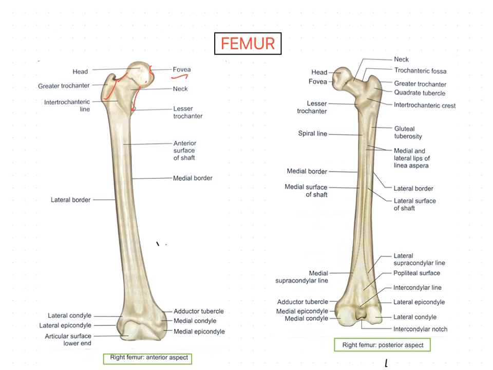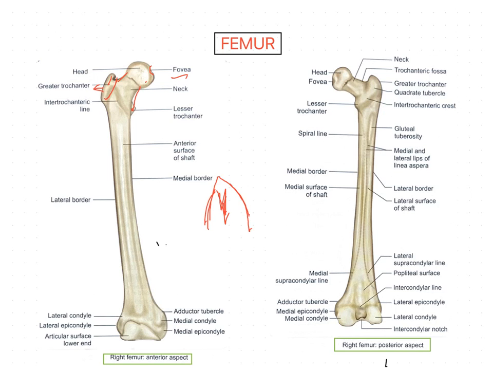So this one possesses three surfaces and one border. What are the surfaces? Here we can see the anterior surface. On the lateral side we can see the lateral surface, and another one is the medial surface. So this is the greater trochanter. This one is the anterior surface, lateral surface and medial surface. The anterior surface is rough and irregular. Normally if it is irregular, it is giving some muscle attachments.